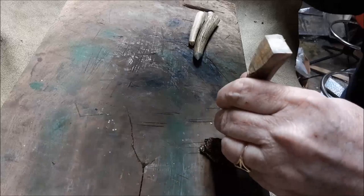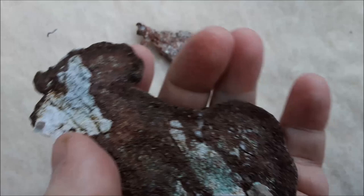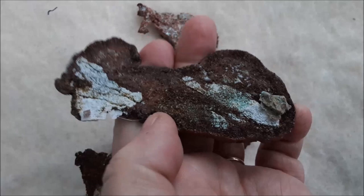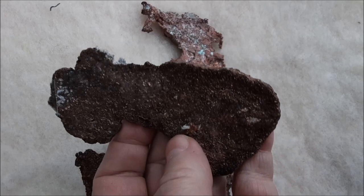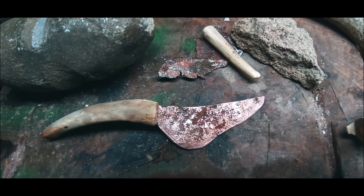The copperworking of the late Archaic was a horizon, meaning that the techniques were developed and then later fell out of use. Copperworking ended in this area by 1000 BC. On Isle Royale, there are still the remains of ancient mines where fires were set to crack the rock and pry out the metal with antler tools. This same technology is seen at Ross Island in Ireland. These areas are protected since few early Chalcolithic mining sites remain, as most mines continued to be exploited, destroying the evidence of earlier workings.